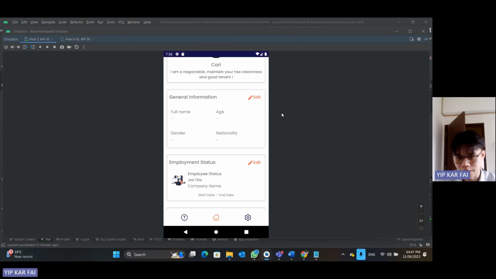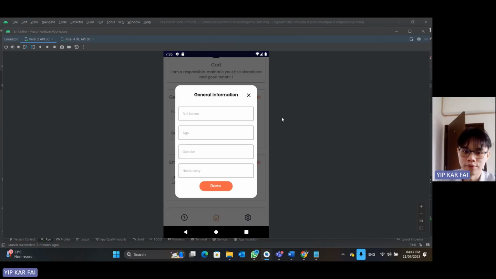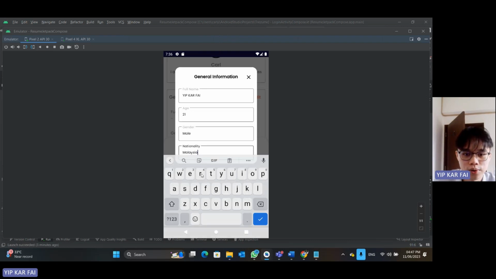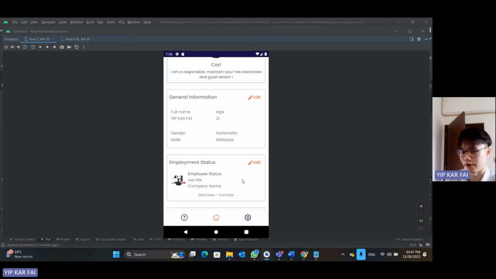You can also set up further information, like the general information. I'll put my full name, my age 21, gender male, and nationality Malaysia. I click done, and all the data have been set.